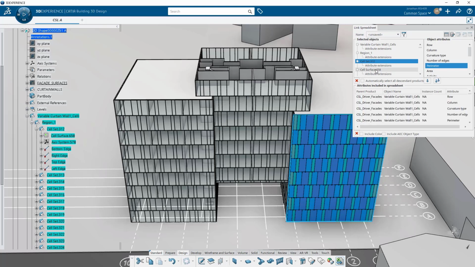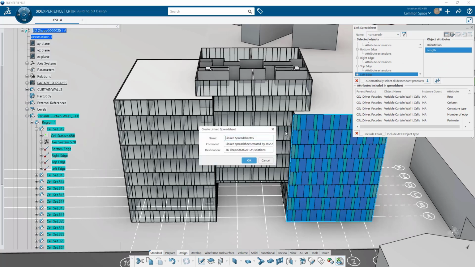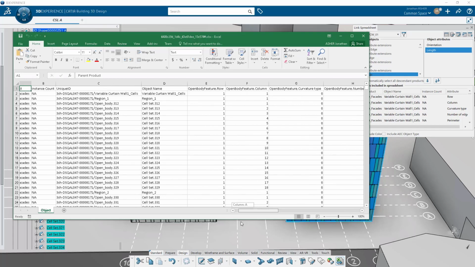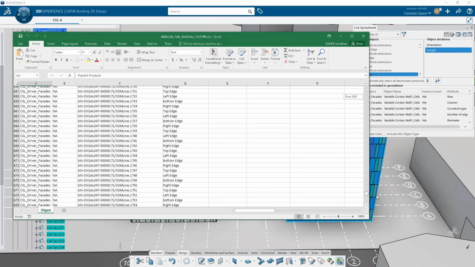We'll do another Control F here to find and select all of the geometry in our geometrical set variable curtain wall cells, and then we'll link the spreadsheet to extract attributes from each one of these pieces of geometry to Excel. We'll give this spreadsheet a name, and again, that spreadsheet link is going to be saved as a data sheet within our 3D shape. And when we open the Excel to edit it, you see all of the values have been extracted to Excel where we can make modifications or compute quantities and create pivot tables. Everything our hearts desire with the Excel application.